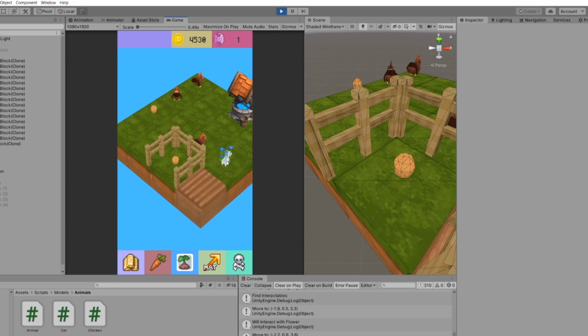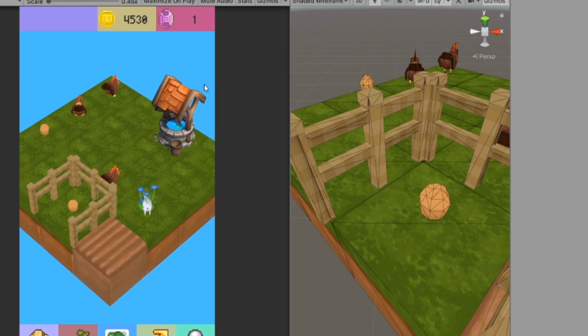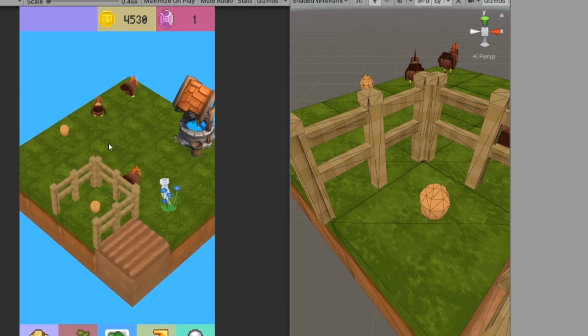Basically for the cat, what I'm doing is choosing a random point on the map and checking if that point is on top of some floor, some ground, and then just moving it towards that direction. But for the chickens, I'm using the block method. And yeah, I will let you know when I improve these. I really want to add random movement within the block. And then if going to another block, she can move to another random point within that block, and it would look a bit more natural.